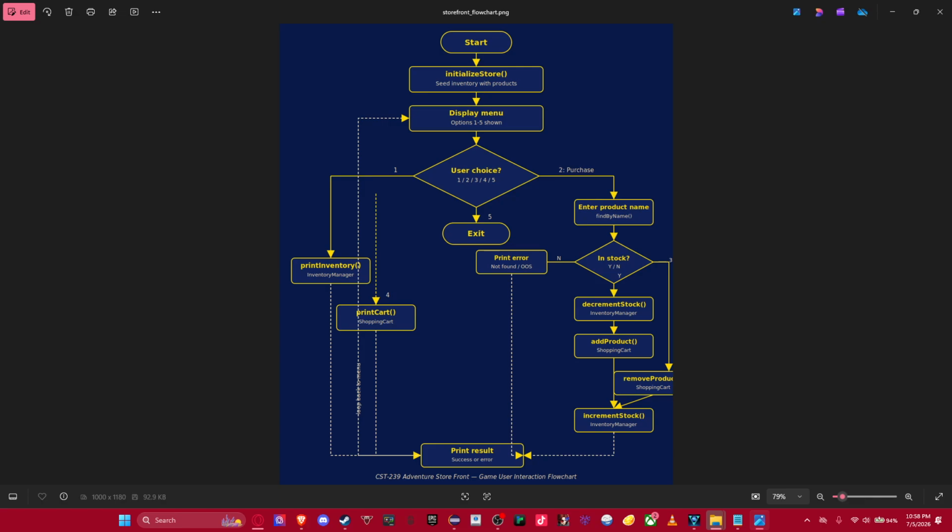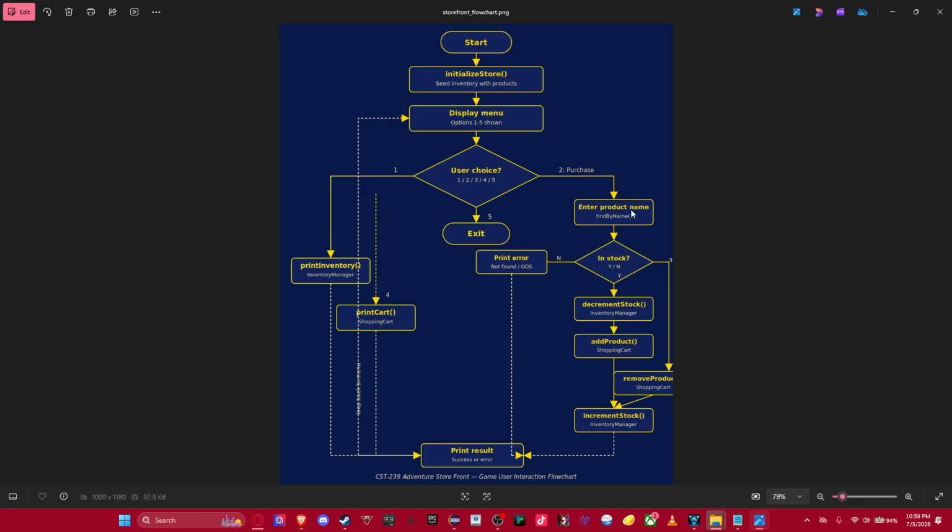This flowchart is not that good. A lot of cutoffs. I really rushed through this. I'm so sorry. First, we start at initialize store, display menu, user choice 1, 2, 3, 4, or 5. 5 is exit, 1 is continue to print inventory, print results. Number 4 is print cart.